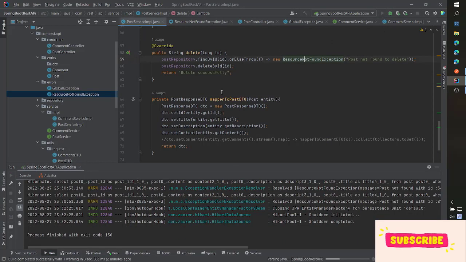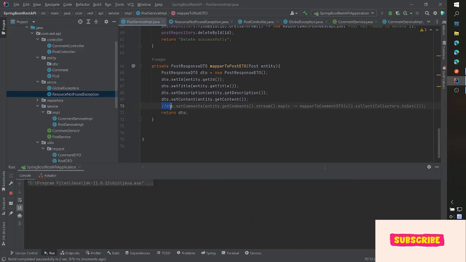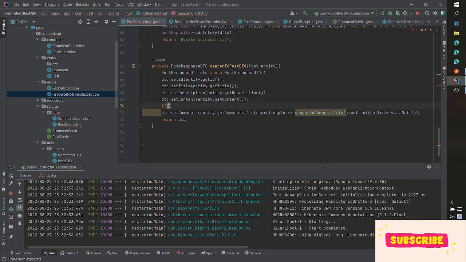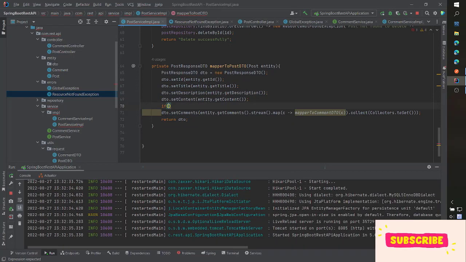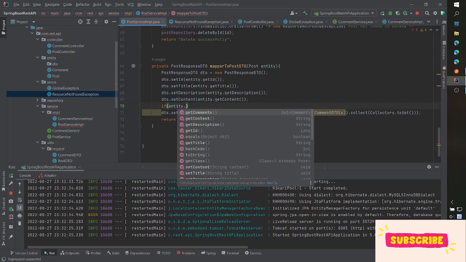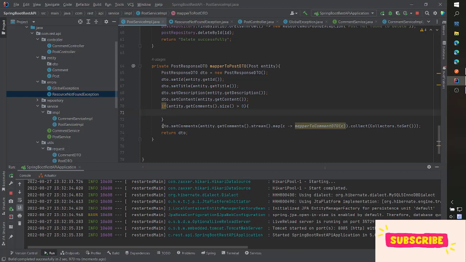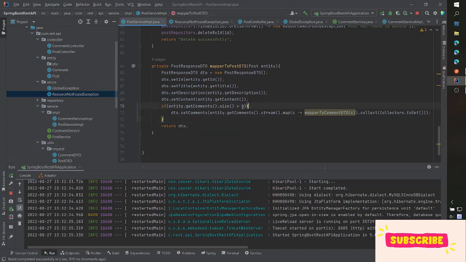Here you can check if the entity's get comment is bigger than 0, and then we set it, and if not, we don't set it and return null for the comment.